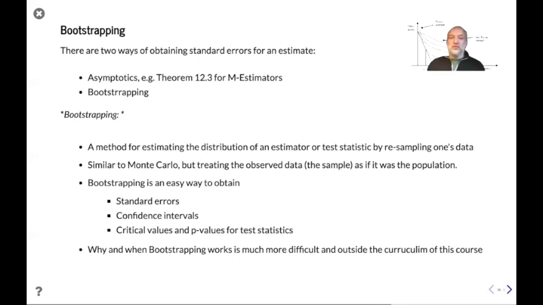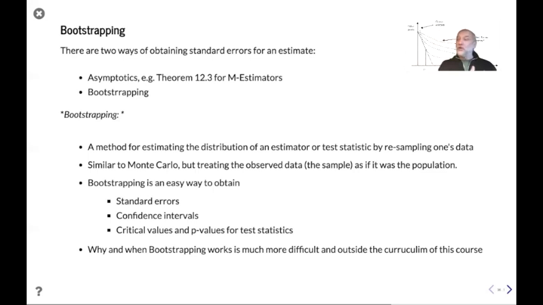This is a method for estimating the distribution of an estimator, or actually any statistic that's based on that estimator. It could be a test statistic. It could be like our average partial effects in the discrete choice models, or in any other model. It could be just a number that's derived from the sample in some sense, or for example from an estimator or from another estimator. So these are stochastic variables, like beta hat is a stochastic variable. So we need to know what its distribution is in order to make inference about it.